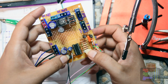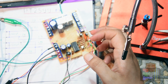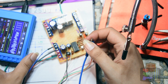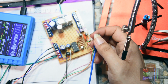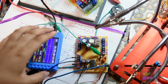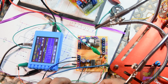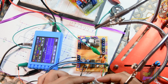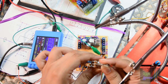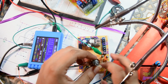So we have one of the circuits here built. It's the left channel. And now to test it. So let's put the actual one. It's connected to the SIDBox and also connected to external speakers. Okay, so I've connected everything. Now let's play this. Okay, so that's the amount of effect, this is the effect adjustment.